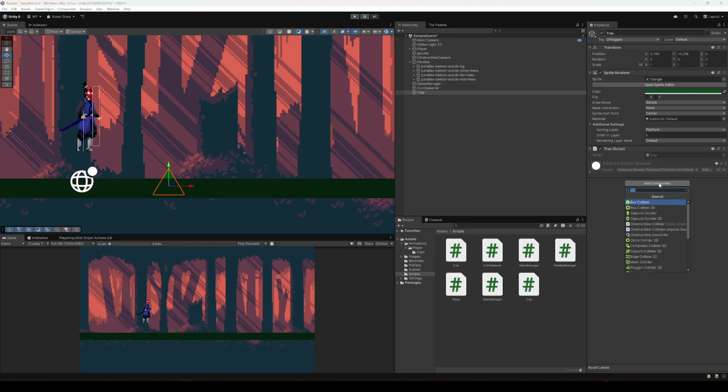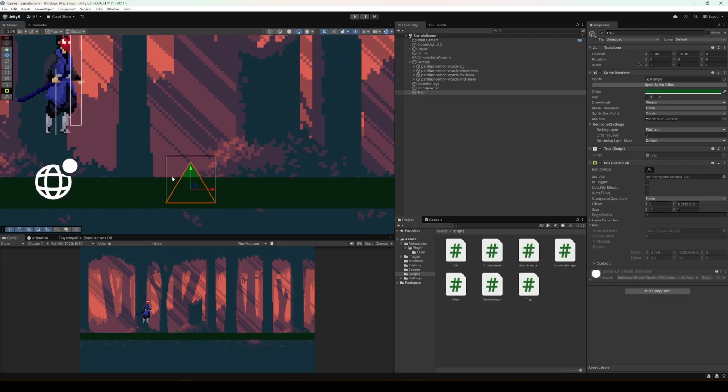Okay, and also we need a collider. So I will use a simple Box Collider 2D because we don't want the collider to be too big. So I think about something like this maybe. I think so, when the player only touches this part, the collider would be executed. And let's make sure Is Trigger is selected, because we don't want the player to get stuck when he touches the collider, but we want the player to move on, but for the code to detect that this collision happened.